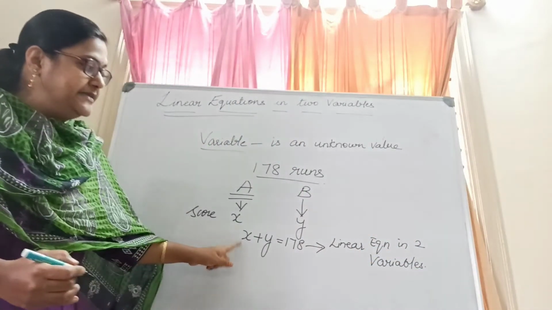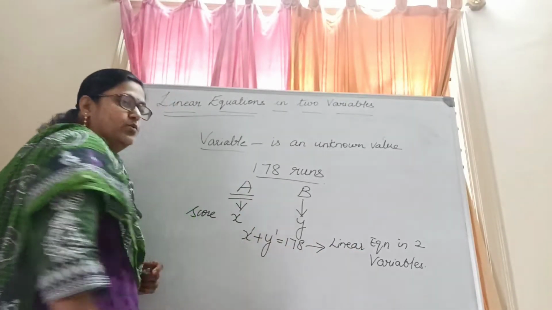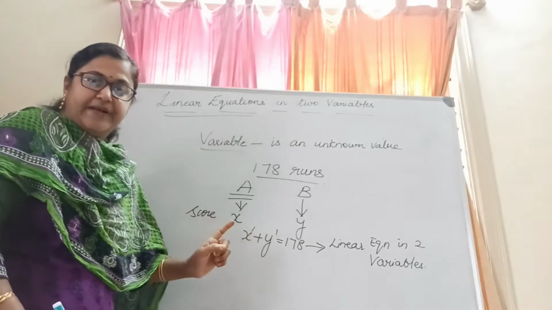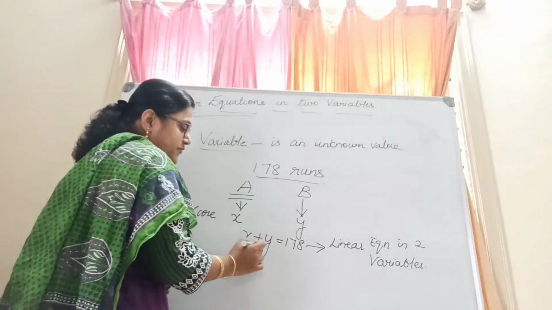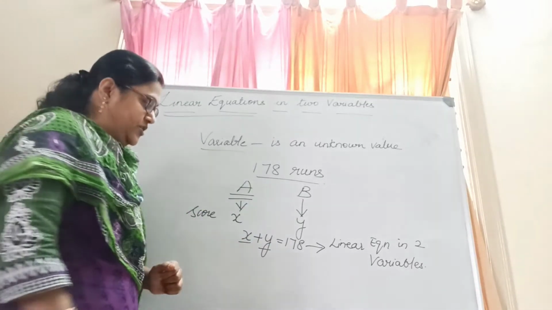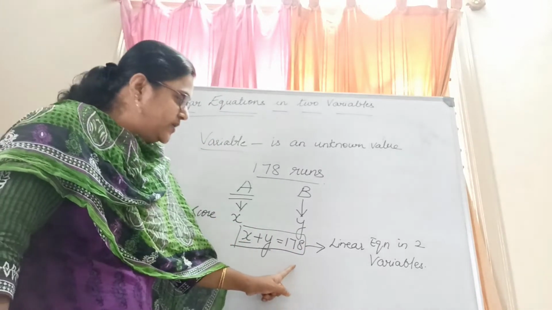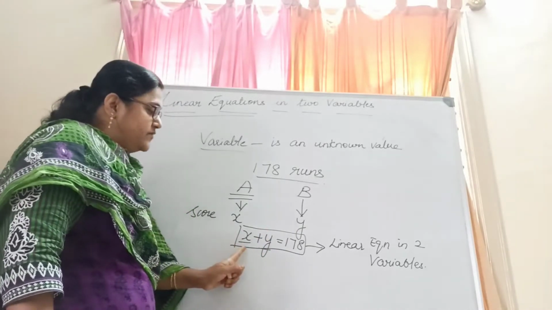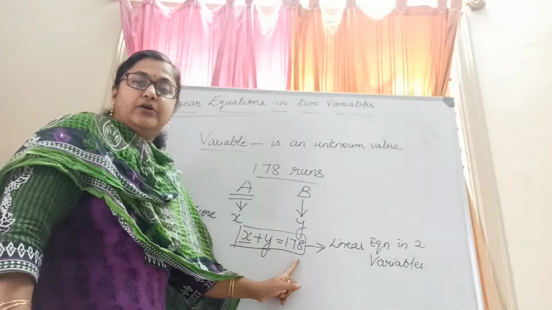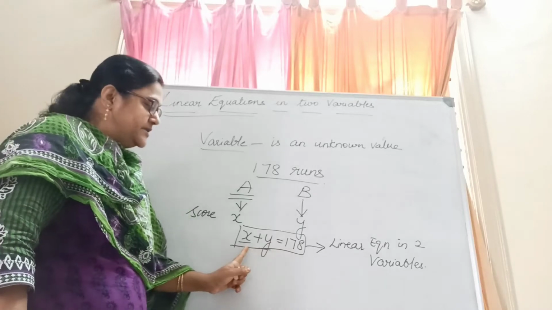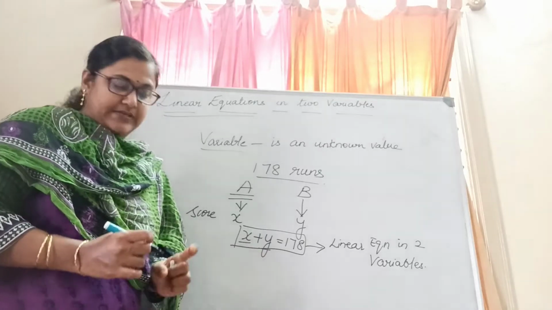This is the example for a linear equation in two variables. If you see here, for both variables, the highest power is 1. When the power is 1, we don't usually write it, right? So the power is 1 here for both the variables, and I have two different variables used in my equation. Now this is an equation. As you have understood what an equation is, x plus y is equal to 178 is an equation. Here I have used two variables. So this is a linear equation in two variables, because the highest power is 1 for both the variables.